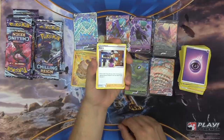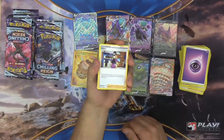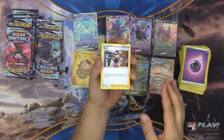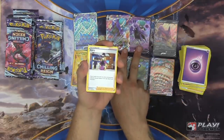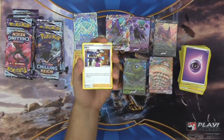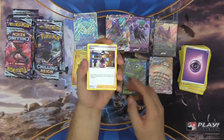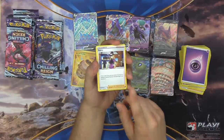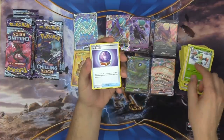Avery, new Supporter card. Draw 3 cards. If you drew any cards in this way, your opponent discards Pokemon from the bench until they have 3. I think this card is very good. Parallel City has been a very good card. I think Eternatus VMAX gets some new life breathed into it with the power of Shadow Rider Calyrex, right? So Avery being able to put your opponent's board down to 3 bench Pokemon is really epic, and I think this card's going to be very good against Eternatus. So, very cool.